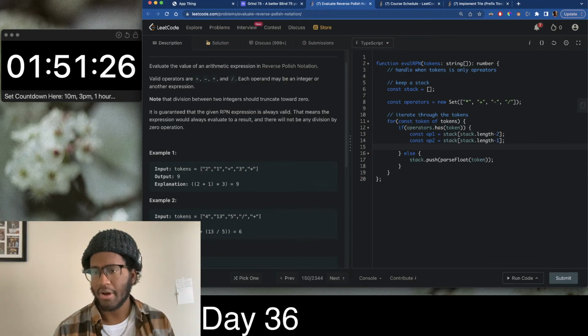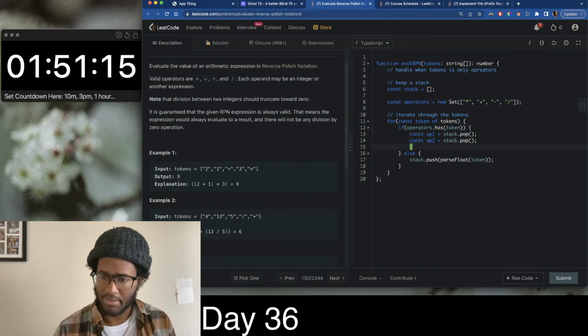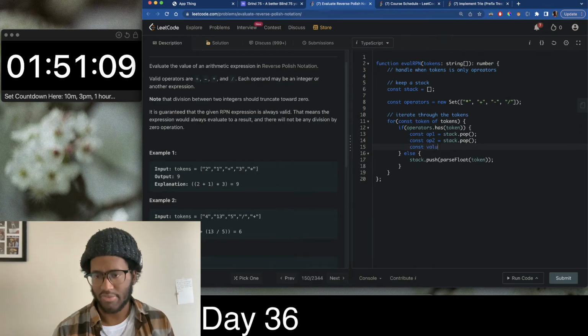Actually, we can just pop them both off the stack instead of getting them. So we just say stack dot pop, and then we create const value equals perform operation, with op1, op2, and the token, which is the operator.